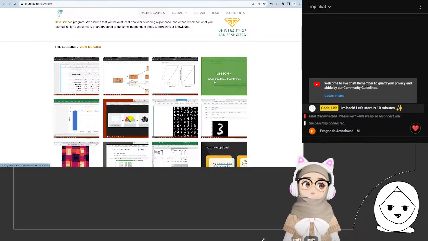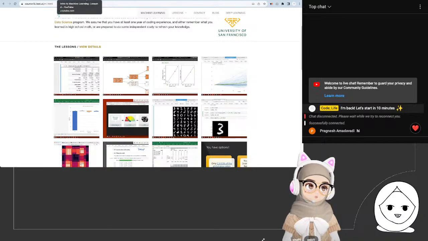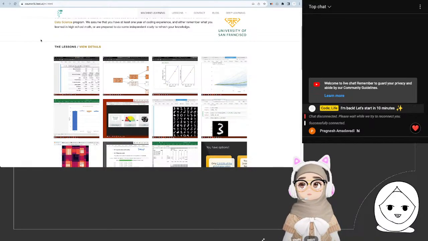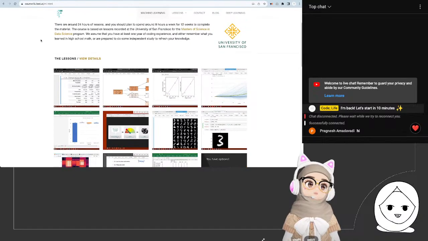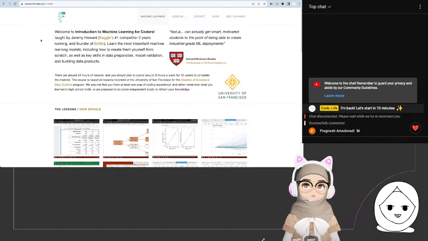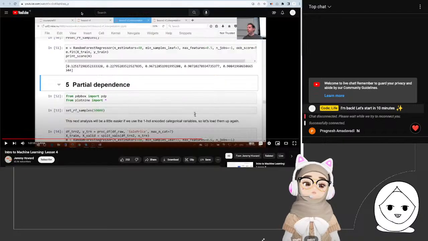We're currently in lesson 4 according to this link over here. We've done a lot of random forest related things, and I will continue doing that.